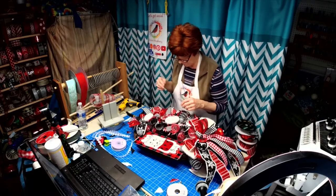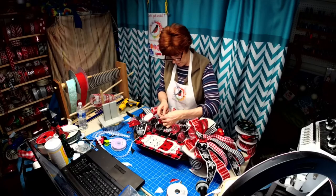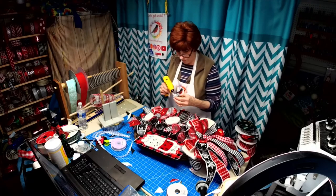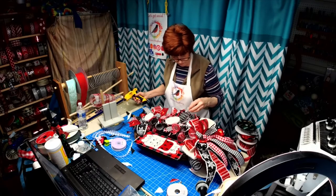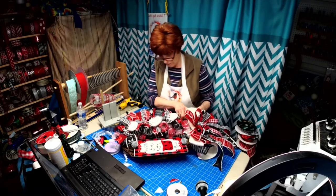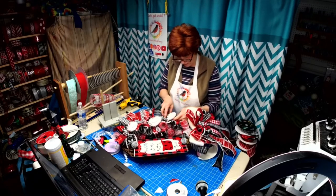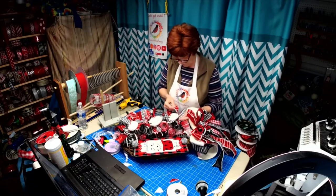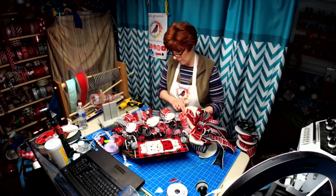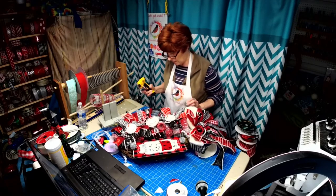Oh, okay. That's cool. That's already glued. Let's glue this one. Thanks, Sue. I think it does look better at the bottom. That way you can really see the wreath attachments and the wreath sign.